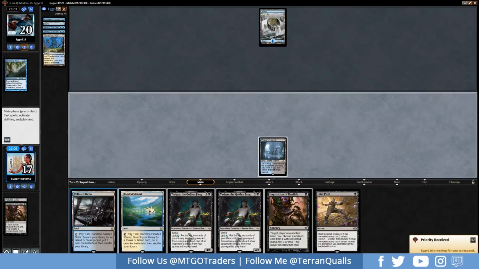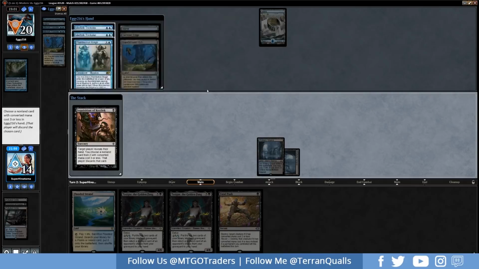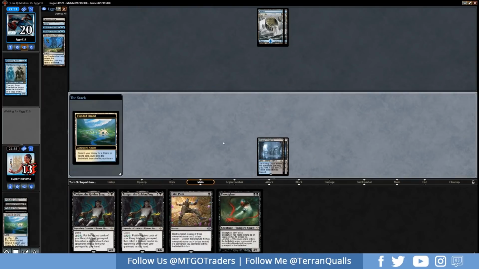Pass. Let's go Polluted Delta. Grab Watery Grave once again, and then go Inquisition here. And let's grab Phantasmal Image, so they can't, you know, copy a Lord. Because once 2 Lords are on the battlefield, everything has Islandwalk, and that's not good. So, 2 blue mana here. Let's go with a Flooded Strand.